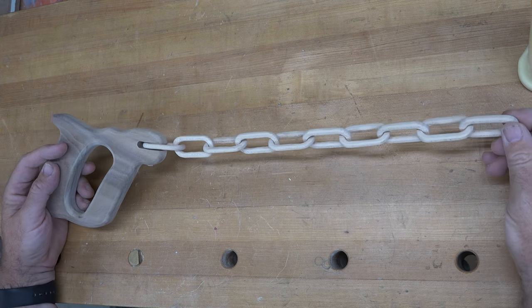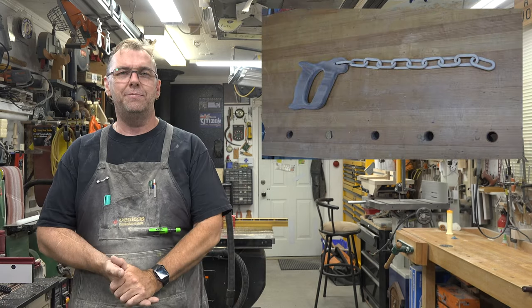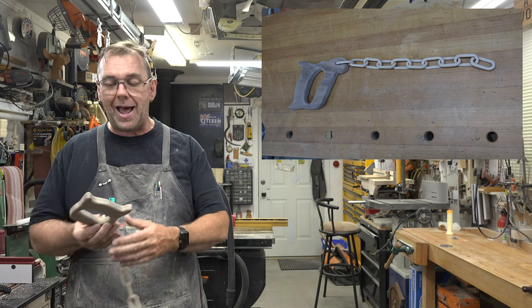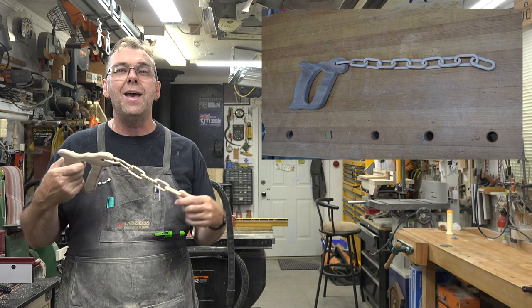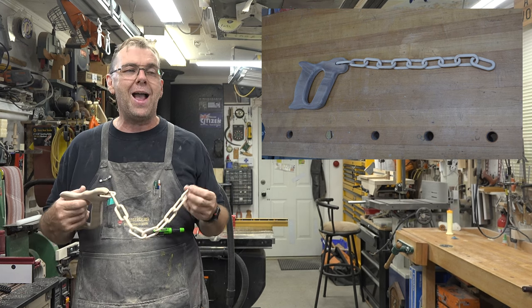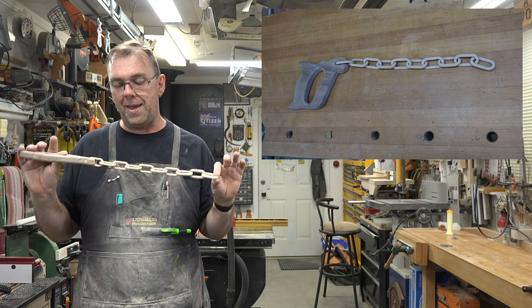There is your chainsaw. Isn't that cool? And there you have it. A chainsaw. And guys, this project is an absolute blast to make. It's a load of fun, it looks great, and the fact that it was made out of one piece of maple, this chain, is very impressive. The fact that the majority of the cutting on it was done on the scroll saw makes it even that much more impressive.